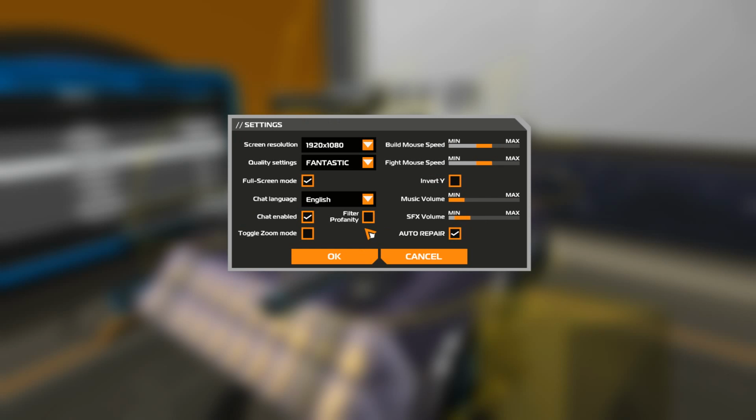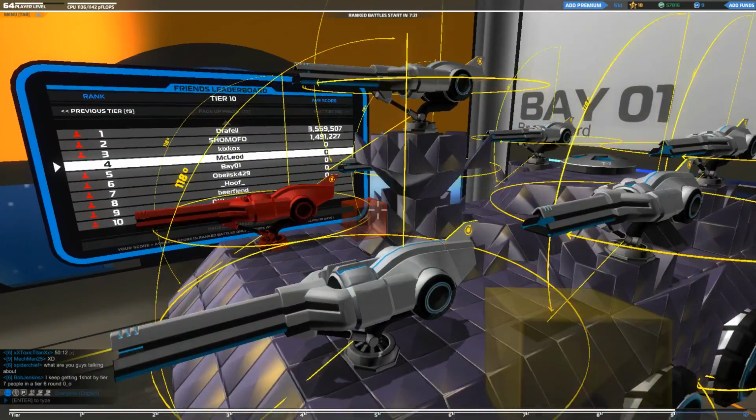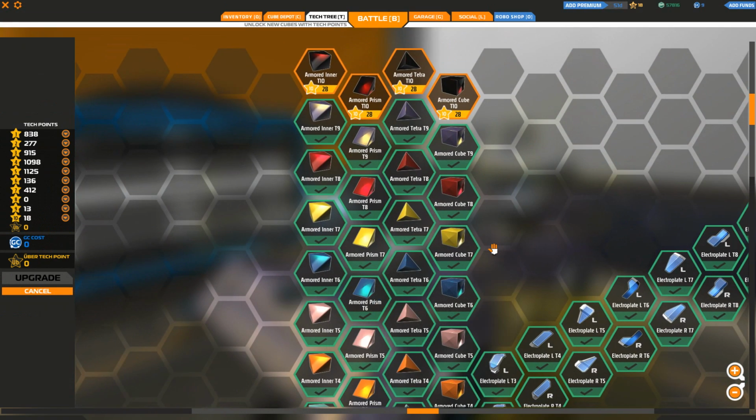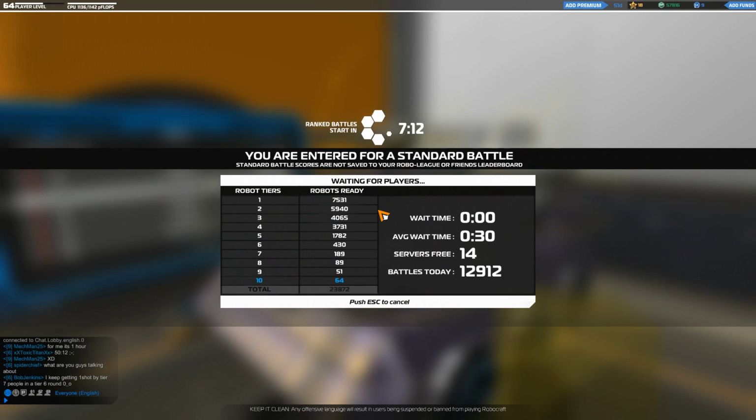What we'll just do is, where is it? I'll turn off auto repair so I can actually get to know what the repair bill is. Now, how many did I need? 28. Yeah, 28. Let's keep going.